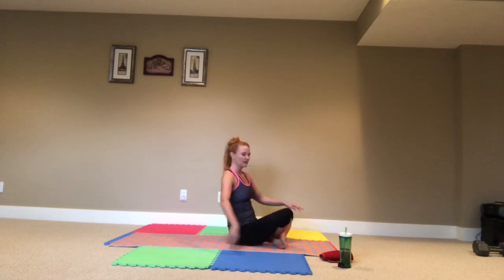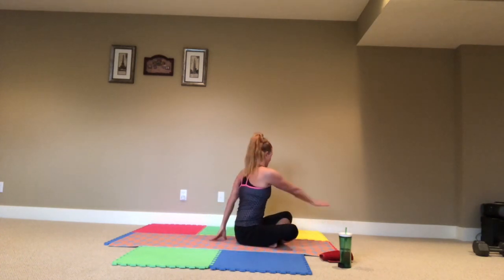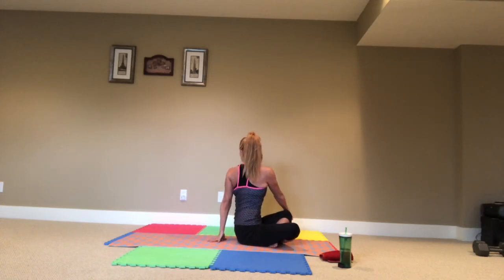I'm going to switch my legs. Other hand behind, reach across, see if you can give yourself a little push around. And again, think about this back arm as helping lift you up so you get that length as well as that rotation.